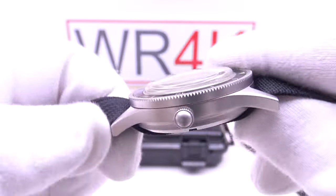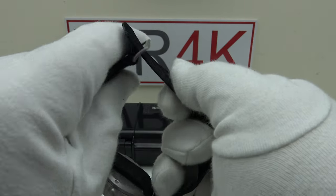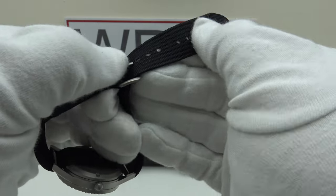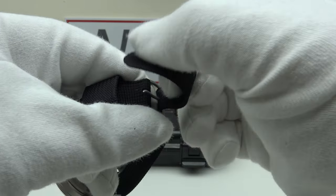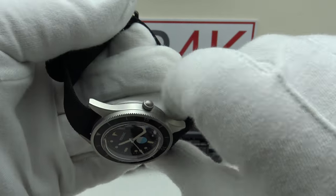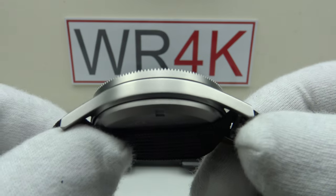Right, so let's discuss the movement used. You'll all be familiar with the Seiko NH35A automatic. It has 24 jewels. It runs at 21,600 vibrations per hour and a frequency of 3 Hz. It has hand winding and hacking, which are useful complications, and a 40-hour power reserve, which is perfectly acceptable.